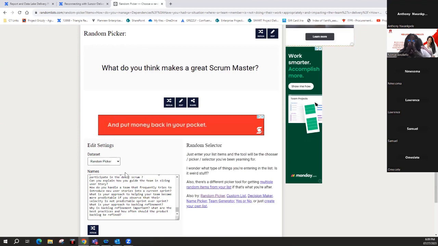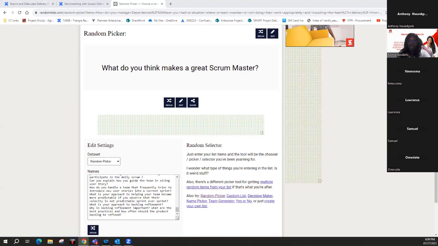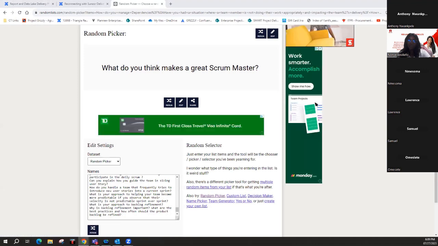So in case a people manager comes and says, what do you think makes a great Scrum Master from your perspective? How can you answer this? Some of these questions are, I don't want to say they're simple, but they're not technical. So the answer should be coming like this, because there are some technical questions here, like, if you have a lot of bugs, what do you do? You can get those kind of questions. What do you think makes a great Scrum Master?